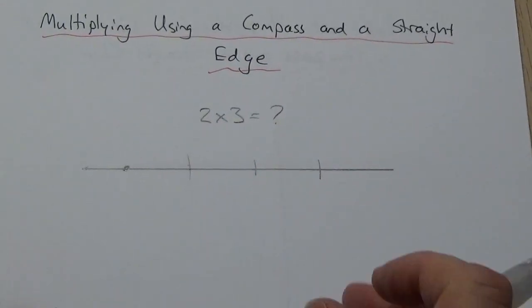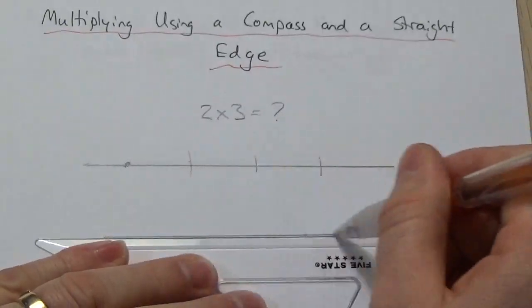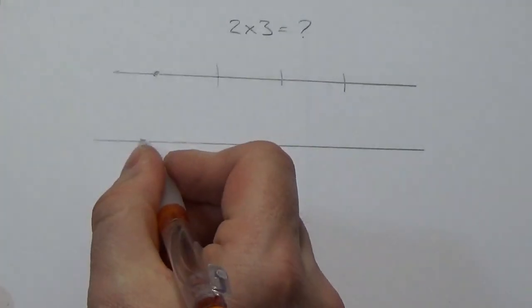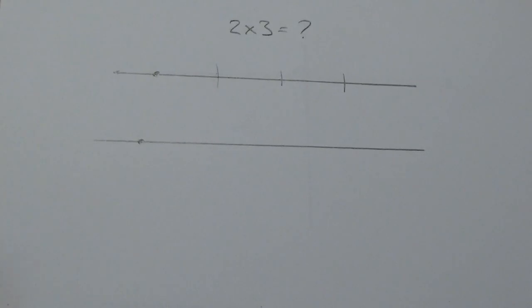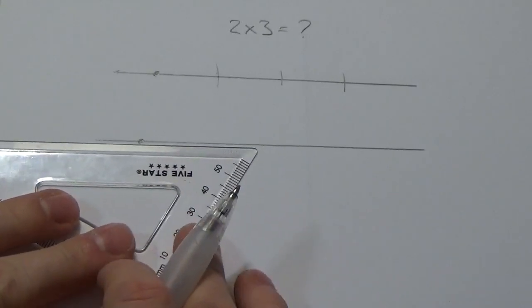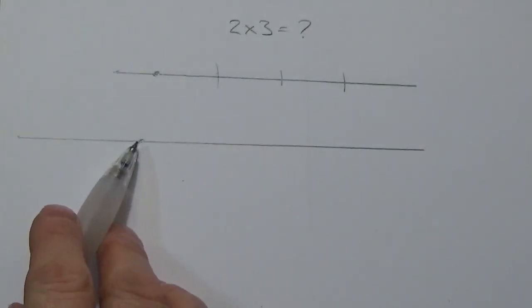Now, what I'm going to do is I'm going to create a box here. I'm going to make sure I do this and give myself enough room here. Okay, so what I'm going to do is draw this line here. I'm going to start at this corner right here. Now, because multiplication, and if you think about this, multiplication is actually like finding the area, what I'm going to do is I'm going to create an area here to illustrate the multiplication here, but what I need to do is then create a box. So I'm going to use what I know, and actually I should have given myself just a little bit more room here. I'm going to extend this line and then I'm going to draw a perpendicular line to this line right here through this dot.